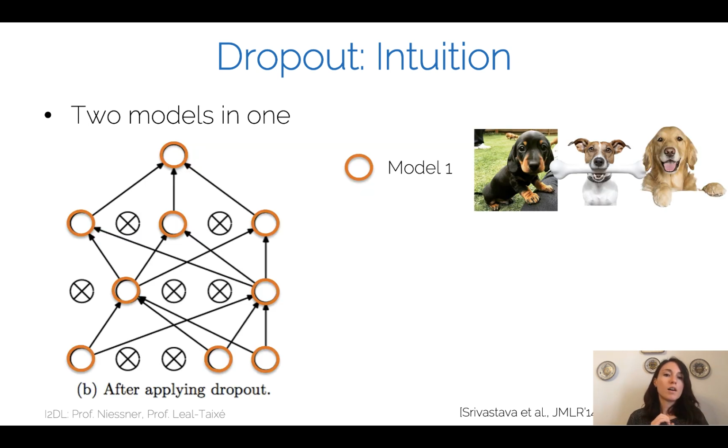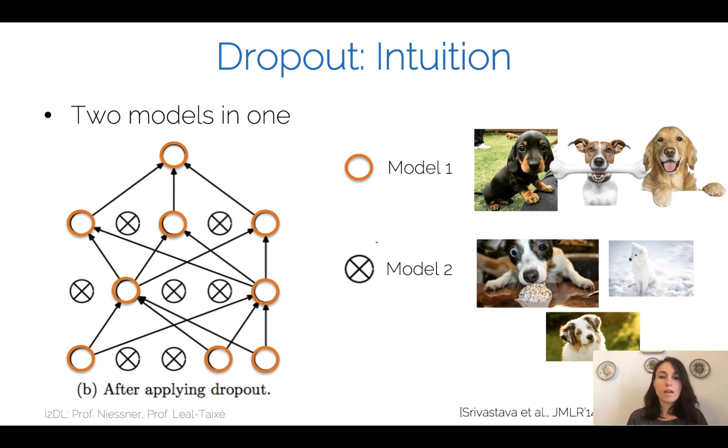So if we have a dropout probability of 0.5, what you can consider is that you're using half of the neurons, the half that is active during a forward pass, to construct model 1. And so these neurons, these orange neurons, are going to receive a set of images, the images that are present in the mini batch, and are going to be trained with that set of images. Now, the other model is the model of the neurons that were not active during that forward pass, so the neurons with the crosses. And these neurons are going to be trained at another epoch with another set of images.